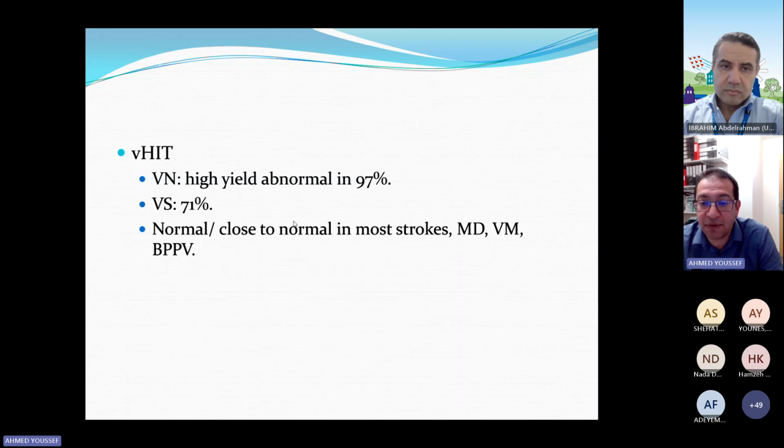So in other words, you may have a patient with Meniere's disease, they've got peripheral vestibular dysfunction, you get an abnormal caloric, but a normal V-HIT. In other words, the calorics and the V-HIT cannot really replace each other. They're more of a complementary testing.